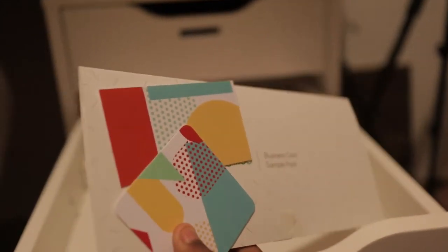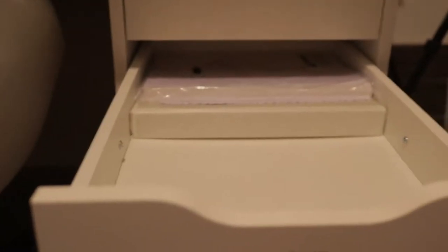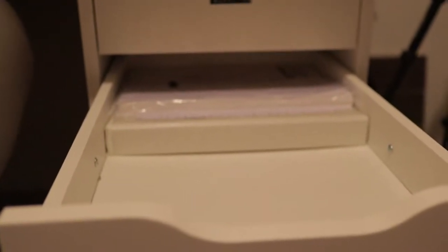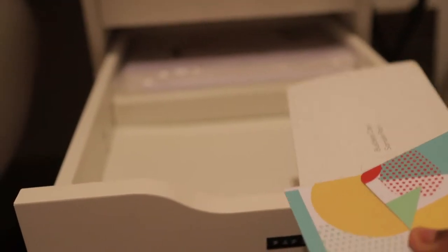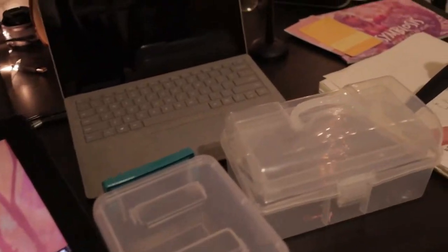And I have all of these sample books. This one is from Moo, that was the business card one, and this is also from Moo, the whole sample book. And then I have one from Mixam, and I'm supposed to be getting one from Printed pretty soon. I don't know if I want to put them in here because I reach in this one more than I reach in this one. Something needs to be changed.